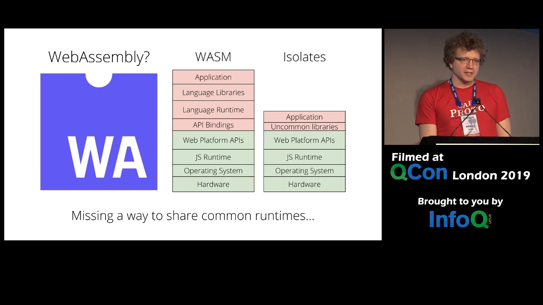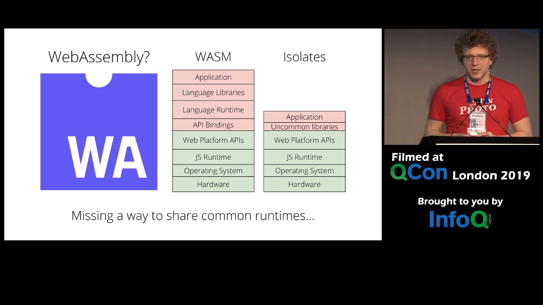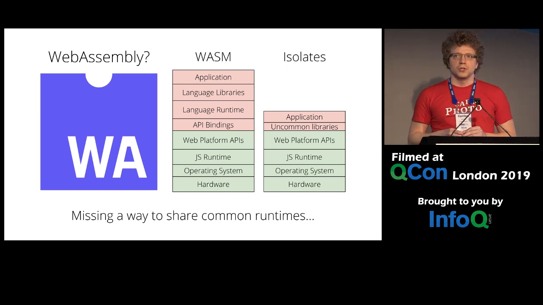This is not solved yet, but it will be. What we essentially need here is a way to do dynamic linking on WebAssembly modules so that the Go 1.11 runtime can be something that we share across multiple isolates. And then each one brings its own application code on top of that. The good news is we're going to be working on that. If you go to Ashley Williams' talk tomorrow, she'll tell you all about what we're going to be building on this to fix this.